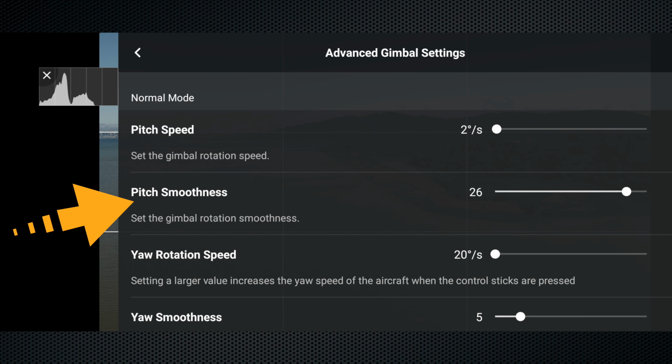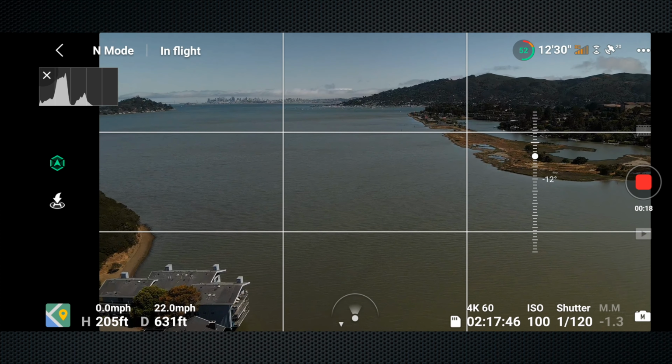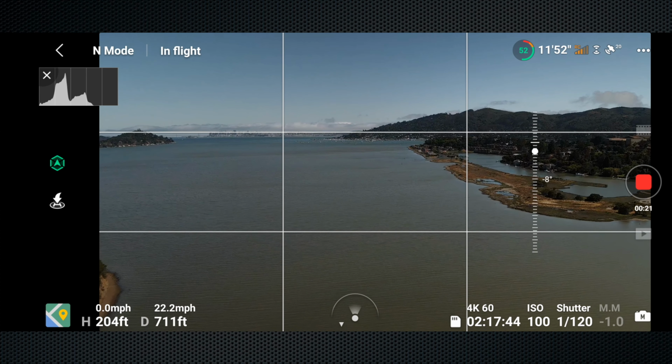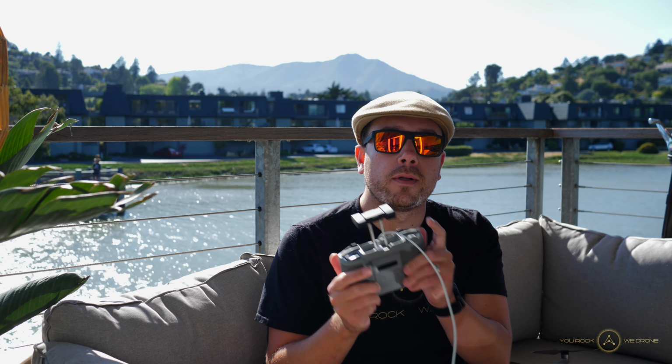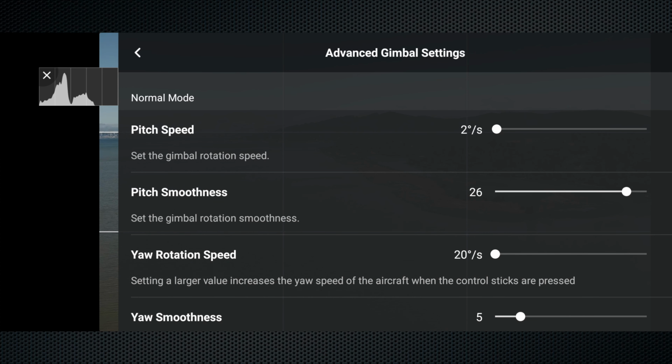I highly recommend to just put your drone down on a desk and just play with the settings in those lower ranges and see what really works for you, and you'll be able to tell that 2 and 3 are actually significantly different, so you don't even need to go much higher than that. And the smoothness controls how much longer the gimbal keeps moving and then slowly stopping after you let go of the wheel. Usually having a rather high setting here, I think really helps with just creating smooth cinematic footage and not doing a reveal shot that all of a sudden just abruptly stops. So I would generally have this on 20 or even 30.